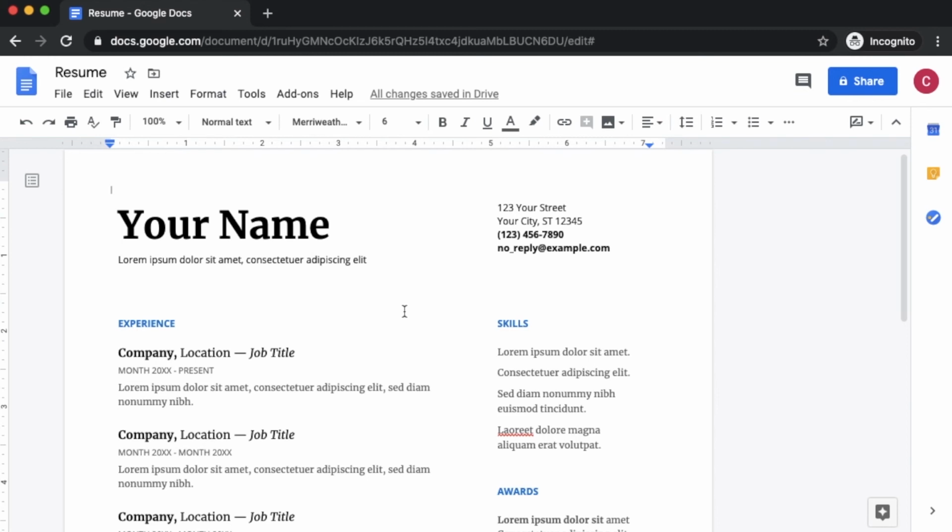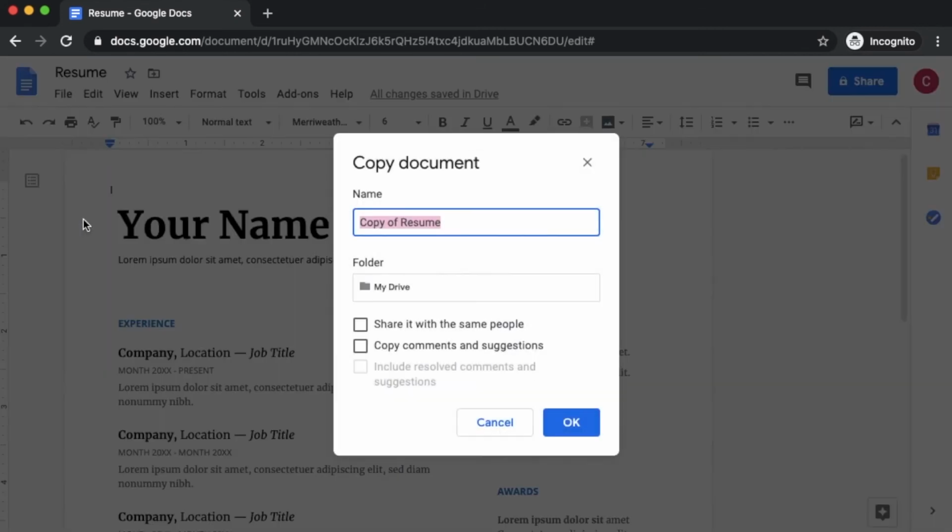We can use version history to create a copy of a document. You can also just do it from the document directly. You'd click here on File, click on Make a Copy, and then you can give your new version a new name, and you can even select a new file location for that document in Google Drive. So I would say, like I said, when I use the resumes as an example, it's usually because you're changing how you're expressing all of your work history to reflect a particular job for which you're applying. So in this case, we're going to say this is a management resume, and we'd click OK.